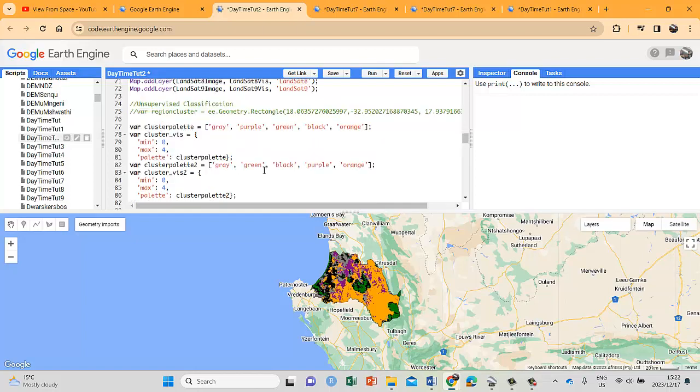Okay, so I now have to create my color schemes for the classification. And in my case, I'm going to create 4 classes each. Remember, I don't specify what each class is. The algorithm will decide what class 1 is, what class 2 is, what class 3 is, or category of features.